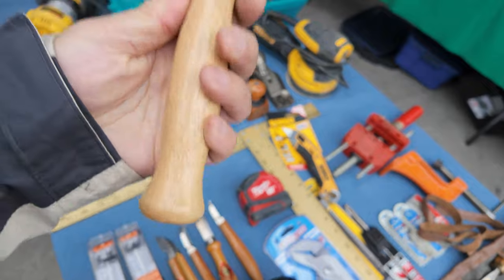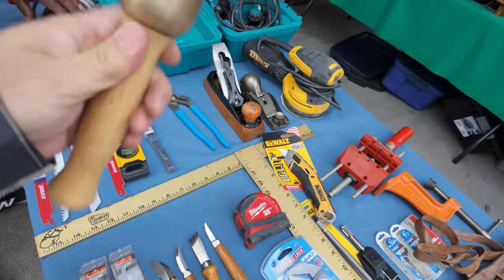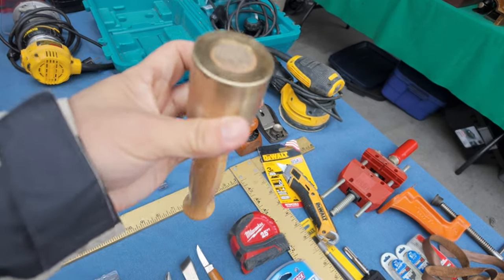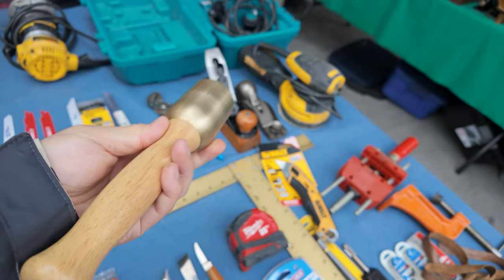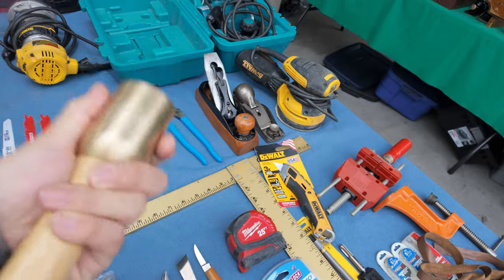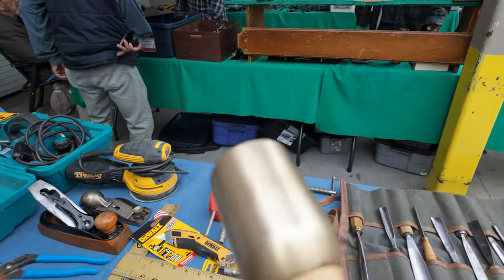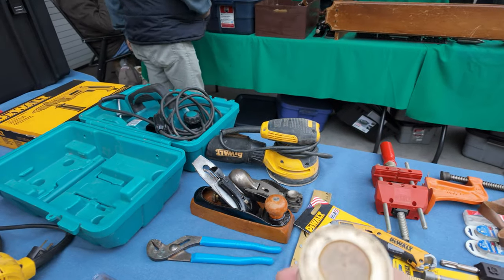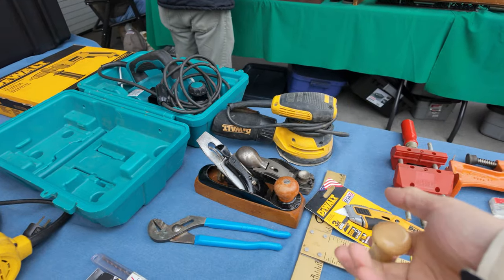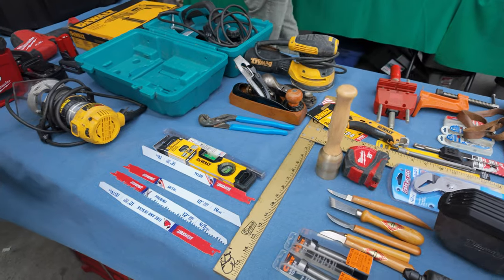Yeah, that weight is pretty good. Yeah, this is the latest. You don't use wood no more. This is better. How much are you asking for it? 80. This is 160 at the store. I use that because I do wood carving. Nice. Three different weights. It's very comfortable to hold. Thank you. To store it too.